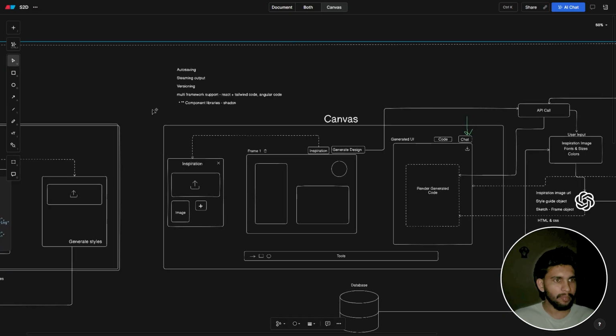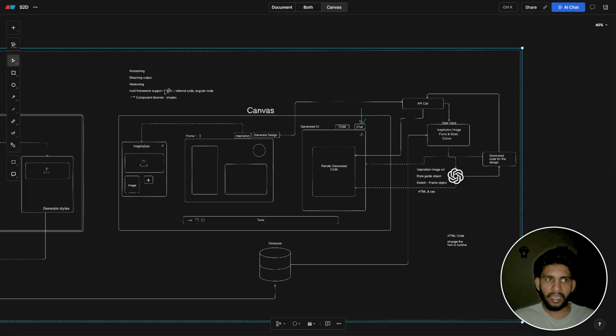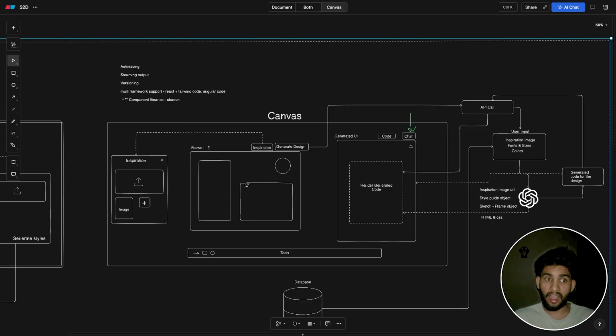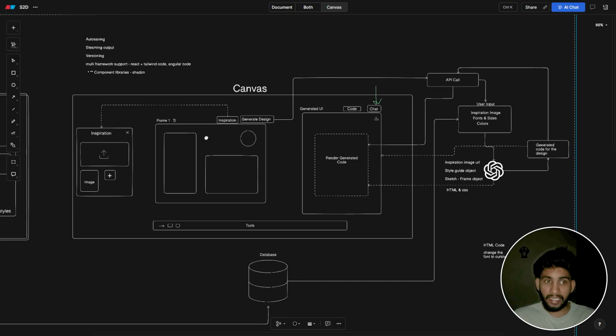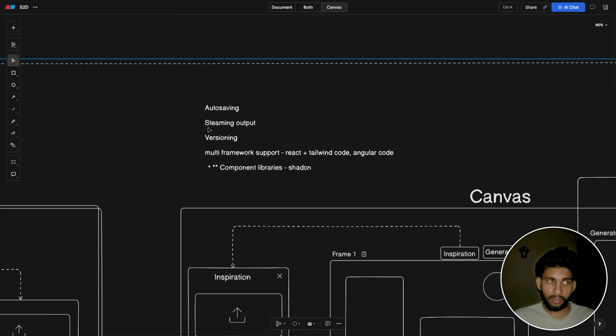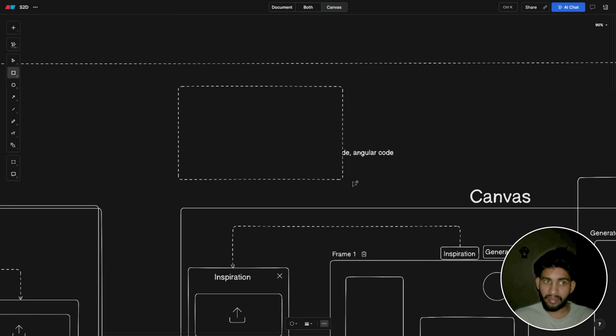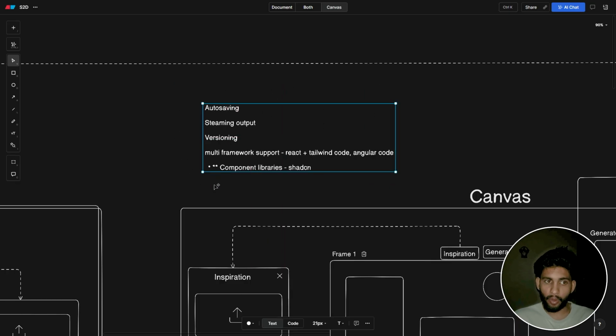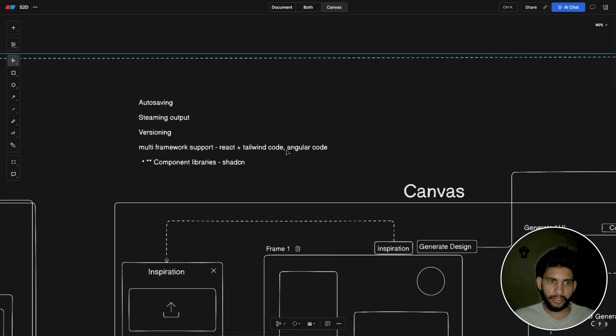I think this will be all for this video. I have explained the architecture and the data flow from end to end, from when the user draws the sketch to how the UI is generated using the design. I have also added some advanced features that we could add to our application.